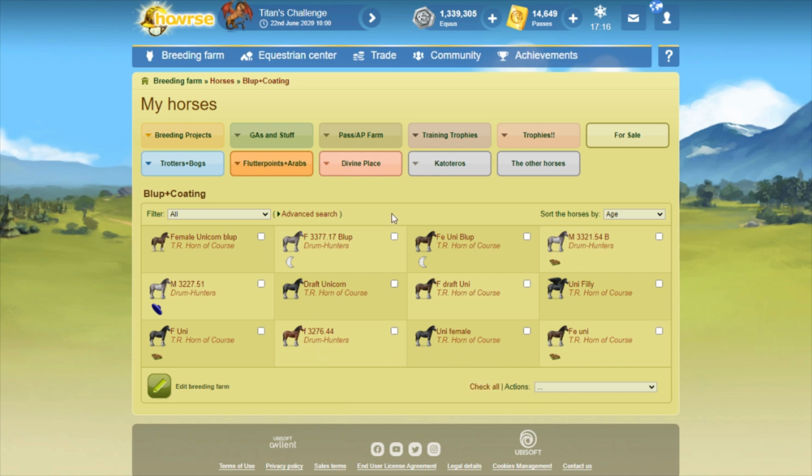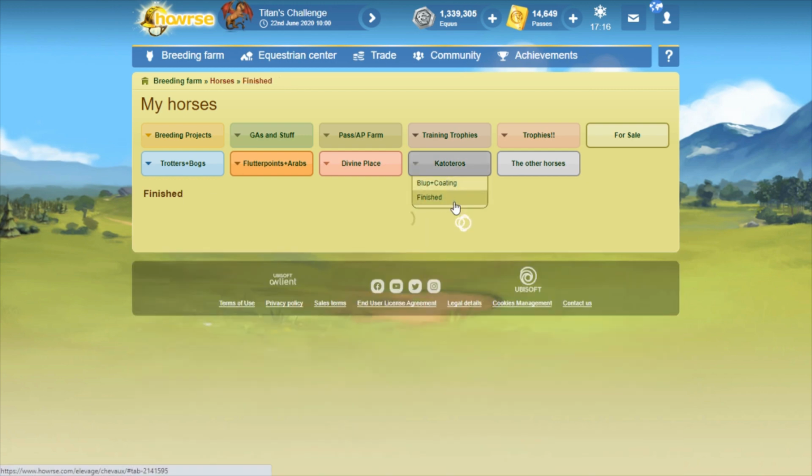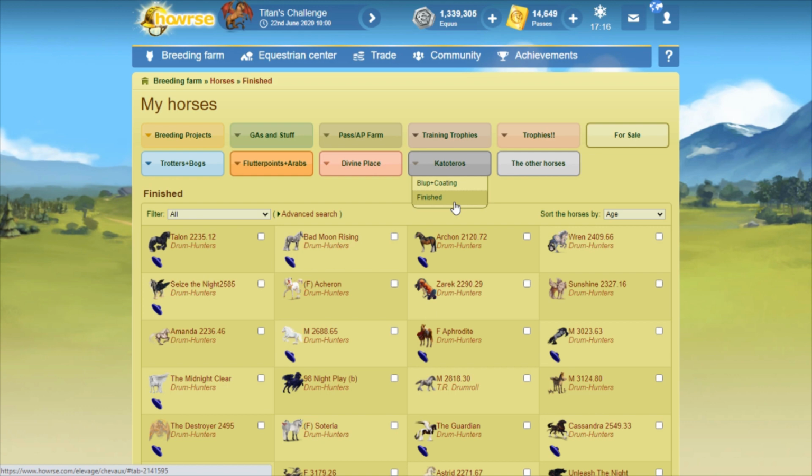Once the drum horses have had their skills bolded and I've bred them and they get a coat, they get placed into the finish tab. Whereas with the draft unicorns, it's the same process, except they don't have a separate tab just to themselves. They're just going to get placed in whatever appropriate coat gallery tab.